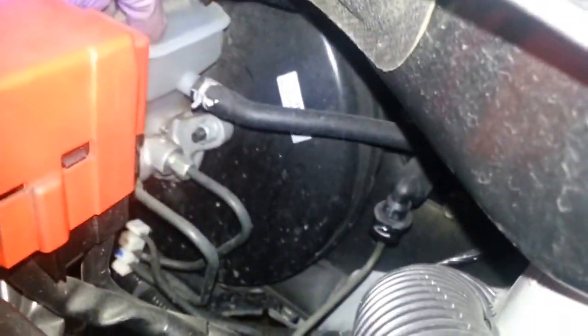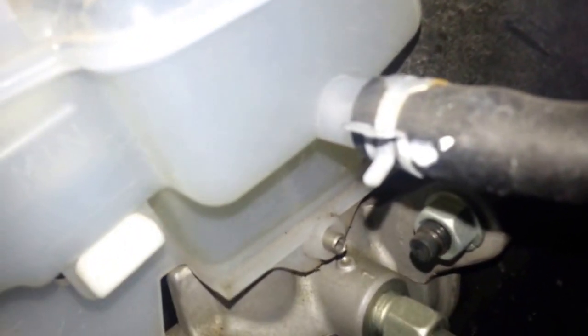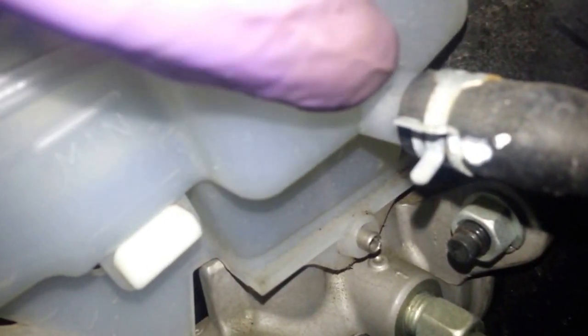Now, for the clutch, when you're bleeding the clutch, this is the clutch reservoir right there. So that's the hose right there. Let me put my camera in here so you can see. Sorry, I don't want to get anybody nauseous. So when you're doing the clutch fluid, this fluid is really clear. Then you'll see the level go down. You definitely don't want to go below this line here. So go well above it, maybe half the distance between the top of the plastic, or the top of the hose, and this line here. I wouldn't go below that, okay? And then you should be good to go.